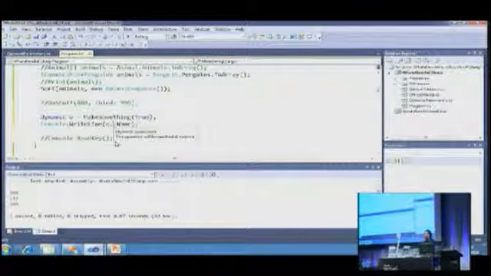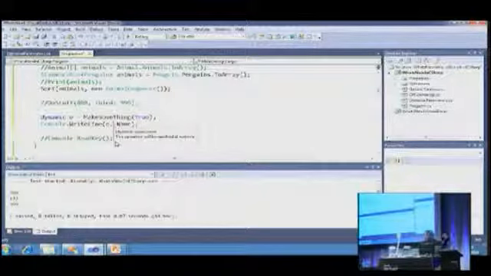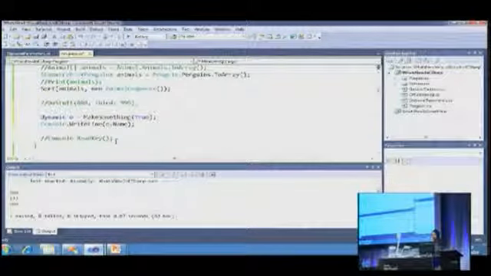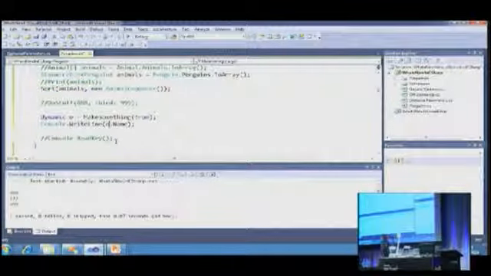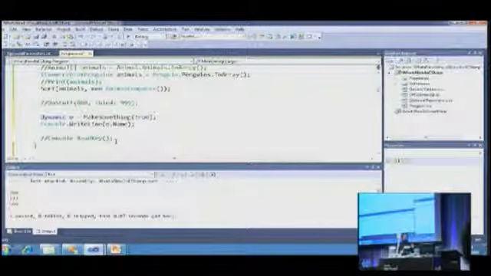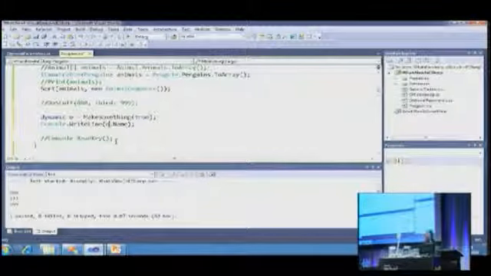Because, of course, we've said we don't know what methods might exist on this. We're trying to bypass verification. The compiler says, fine, you don't want me? I'm out of here. The other thing it does is it will now have to emit code to resolve that name property at runtime. It cannot be resolved at compile time because we do not have the type information to verify it. So instead, it will do essentially the same steps that it would have done at compile time. It will now do at runtime instead.